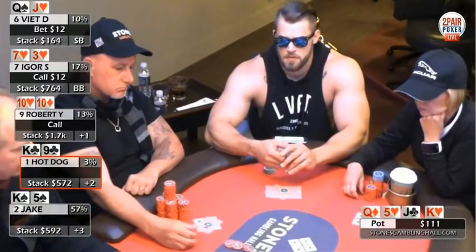When you flop top 2 and it gets checked around and the turn brings a backdoor heart draw, you would think that you would want to lead out for larger, but here he bets 12. And this is what we're looking at here from Jake's perspective.